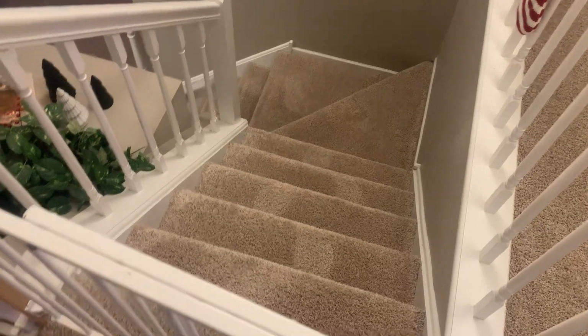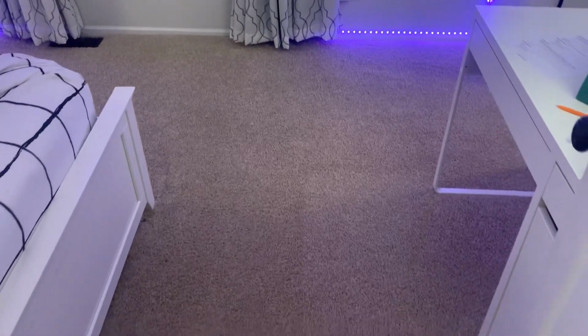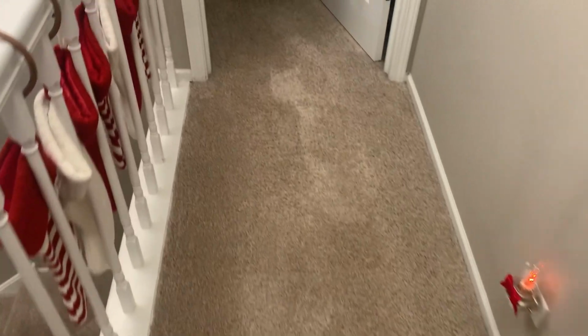So now, just doing a quick walkthrough here. I raked it out. There's a couple footsteps where I was walking through, but I wanted to show you the end and how nice it looked after it was vacuumed. And we got probably 95 or higher % of the dog hairs out, which is pretty good. That's a pretty good ratio to get that much dog hair out of carpet. Again, this was unusual in that it had so much hair that just continued to pop up over and over, but it came out really well.